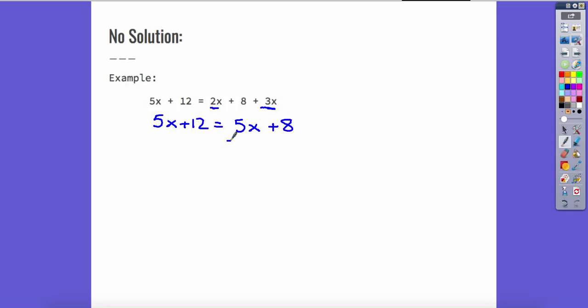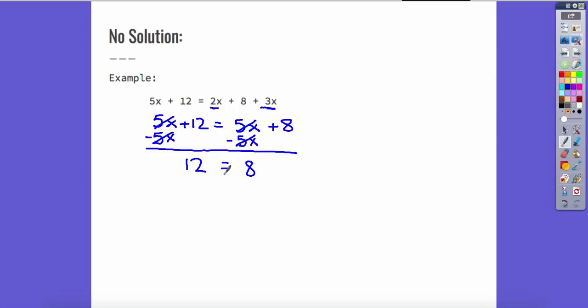So now I want to group my x terms together on the same side of the equation, so I want them over here on the left. And right at this point, I notice something interesting is going to happen. I've got 5x minus 5x over here, and those are going to cancel, and that's what I wanted to have happen. It leaves me with 8. But over here, I also notice that 5x minus 5x is going to cancel on this side as well. And so what has happened is there are no terms that have x left in my equation. All I'm left with here is this equation that says 12 equals 8.